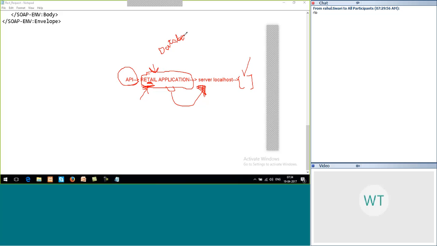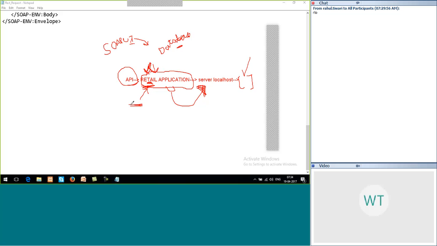I'll tell you how to insert values, how to add values within the database from SOAPUI. From SOAPUI only.